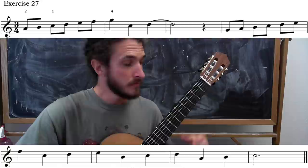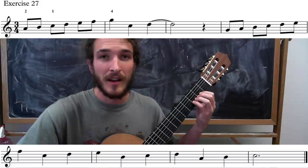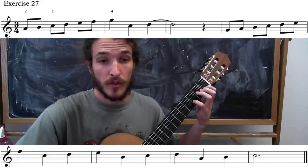with a dotted half note there. So I'm going to give you a count in. This one's in 3/4, three beats per measure. One, two, three.